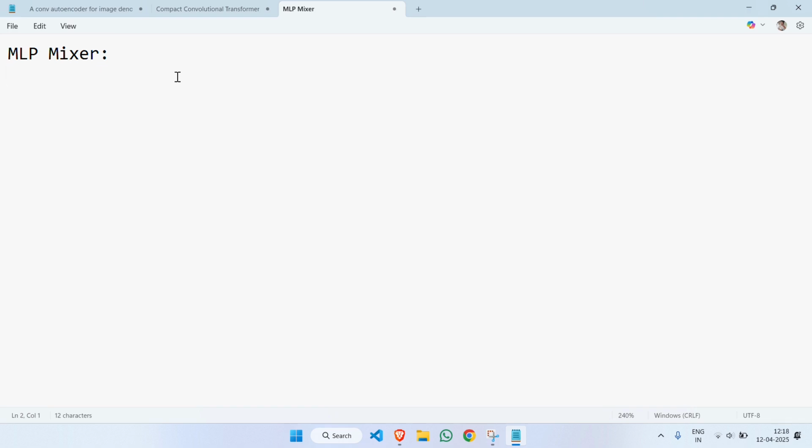MLP Mixer is a pure MLP based vision architecture. It does not use convolution or attention mechanisms. Instead, it solely relies on two kinds of MLP layers to mix spatial and channel information in an image.